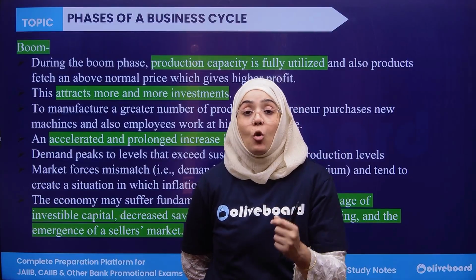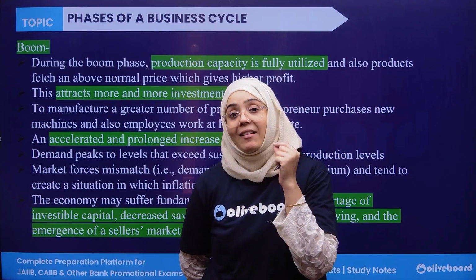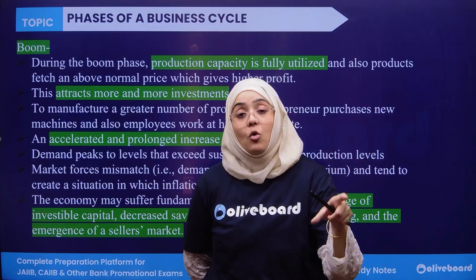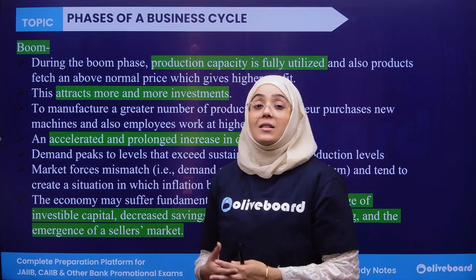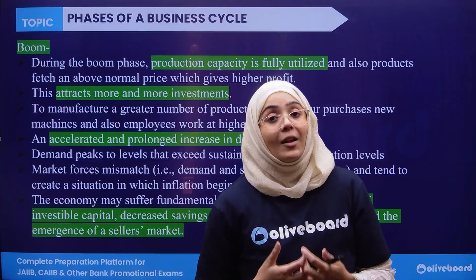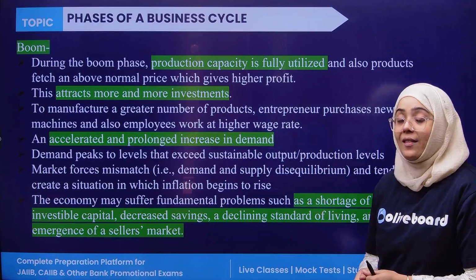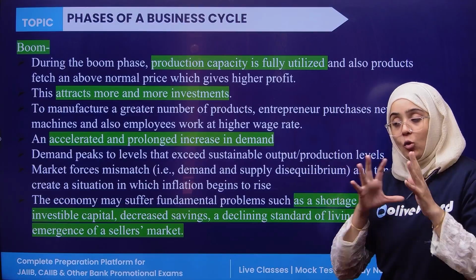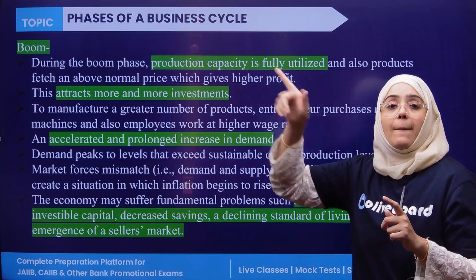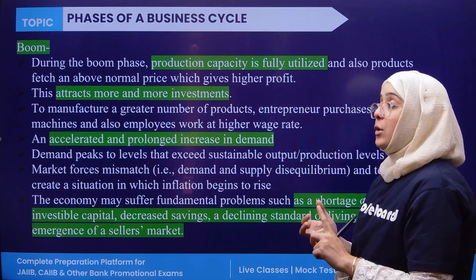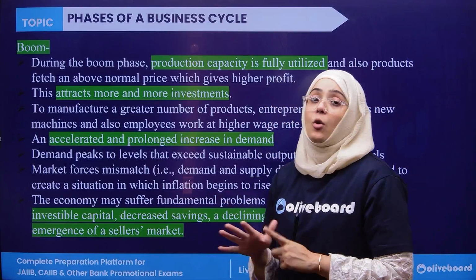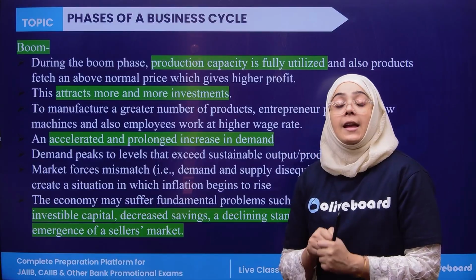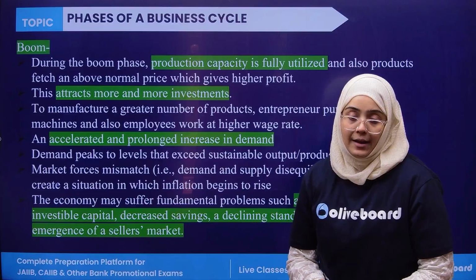The laborers are getting more than the expected income, and the producers are getting more and more profit. Investors are attracted toward this market because of the rising profit seen in this particular phase. This is called the boom phase, right? Boom phase means everything is going very well, like an upward graph. Demand is high, production is high, employment is high, income is high, profit is high. Investors are attracted towards this phase, so obviously investment is also very high, right?